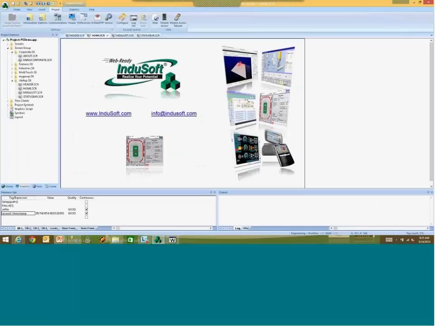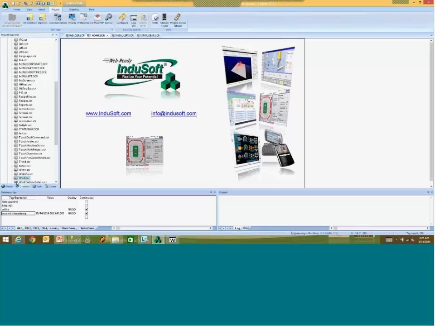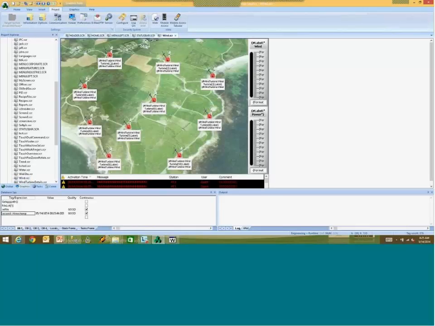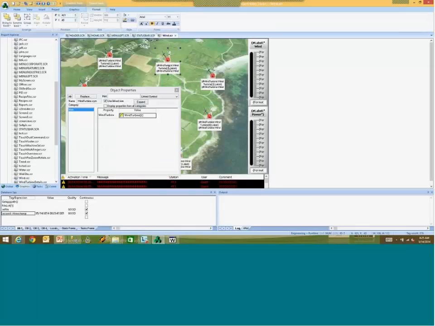Linked symbols is an extremely powerful and easy to use interface in the product. It is the ability for you to create your own objects, define properties that you want to customize for each instance of this object, and reuse this object over and over throughout the application. For example, if you go to the wind screen on the PC demo, you can see this linked symbol called wind turbine that was created for this application, but you can create your own or even edit existing ones just coming to edit linked symbol.